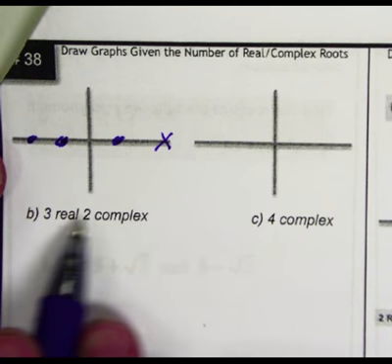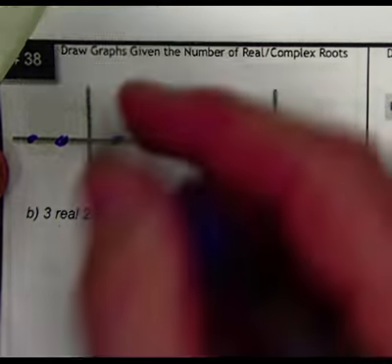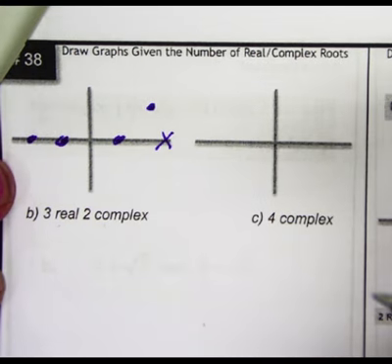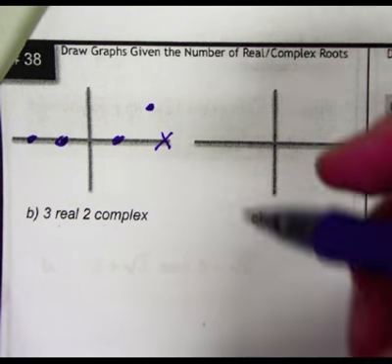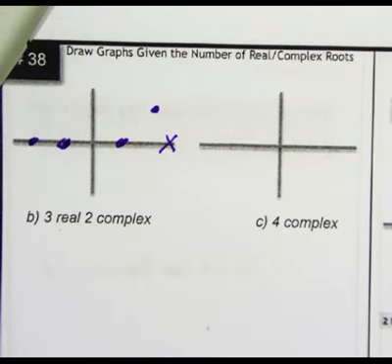And then this is telling me you have 2 complex roots. Well, 2 complex roots come from one parabola kind of shape that opens away from the x-axis. So it needs to open away so that it wouldn't go hit it. So here are my 3 reals. I just made those up. And now my graph is going to look something like this.